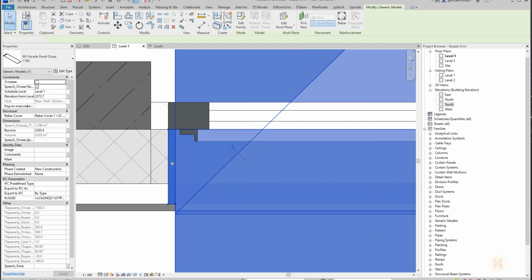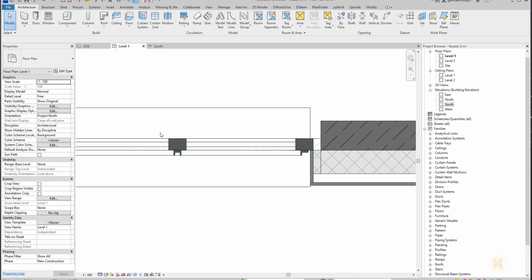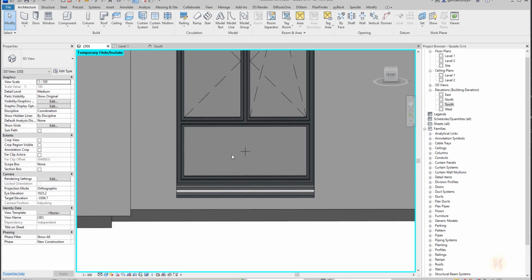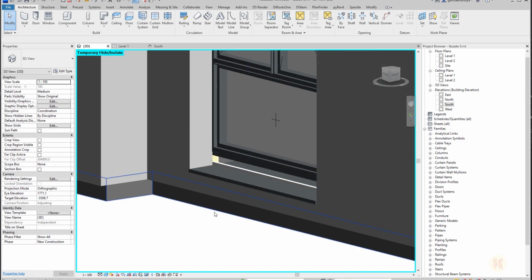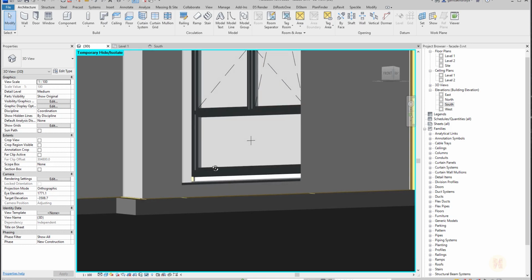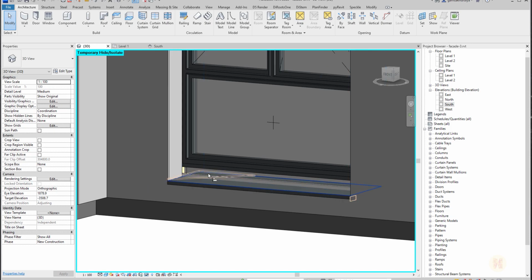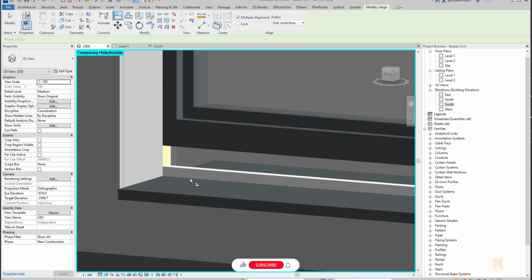Okay, we did it. So now it's exactly on the side, and as you can see, it looks really pretty, really awesome. We can go now to the 3D view, and you can see how it looks. But the height is not correct. It's okay, we can use the align key. Our align key is actually doing everything.